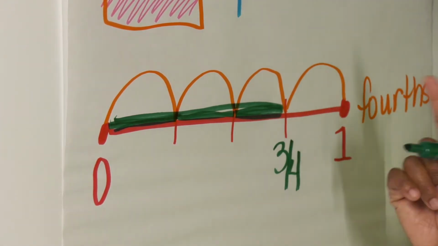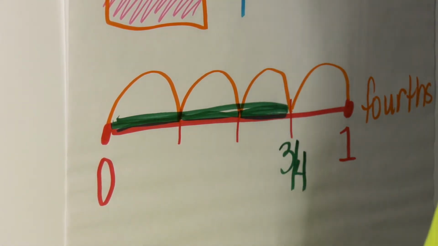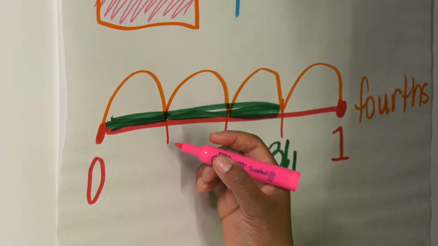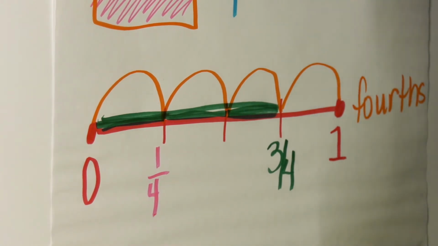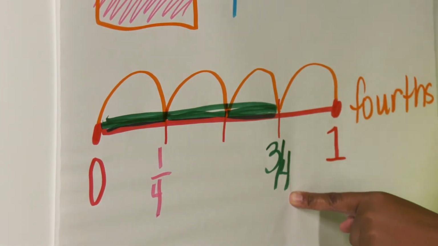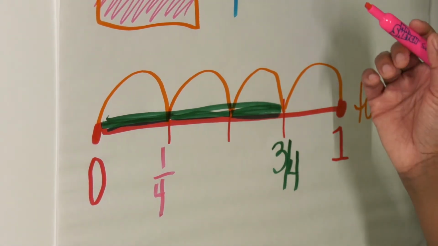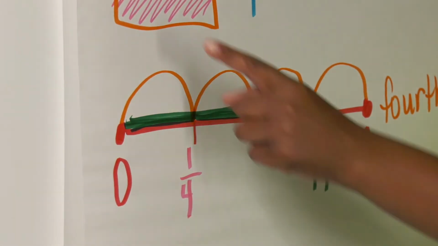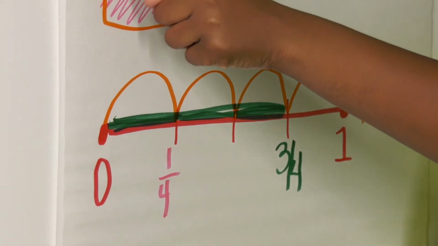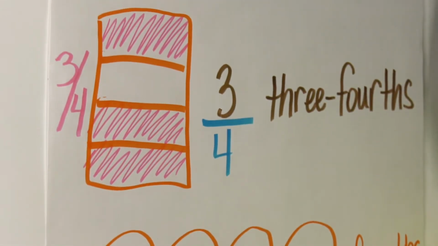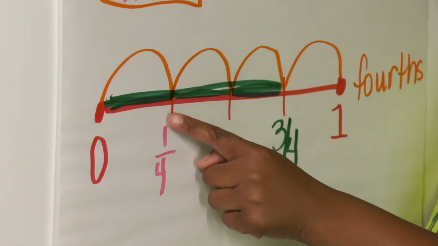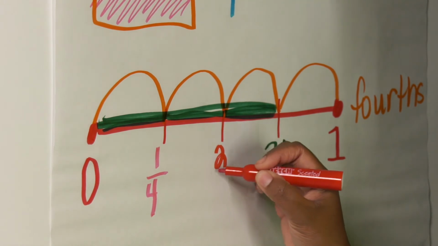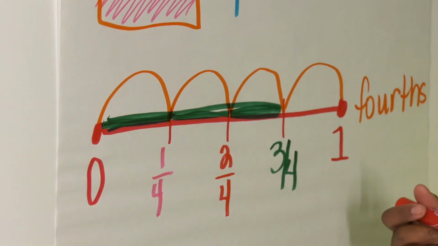Now I want to take you back using the same number line and go in depth. If I hop 1 time out of my total of 4, that fraction is 1/4. And if you notice, I wrote it differently here. It's the same thing, okay? 3/4 can also be written like this. You'll see it written both ways. It's the same thing, numerator over denominator. Now if I hop 2 times, 1/4, 2/4, this would be my 2 out of 4.